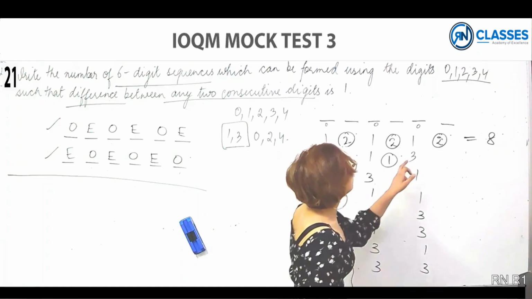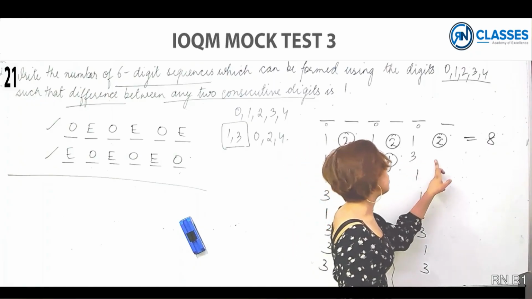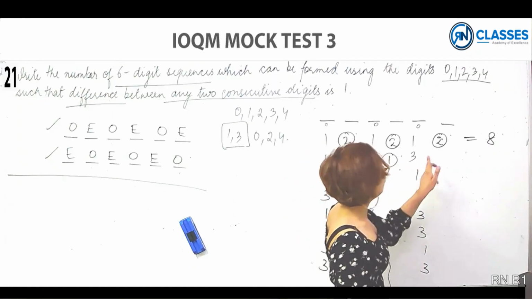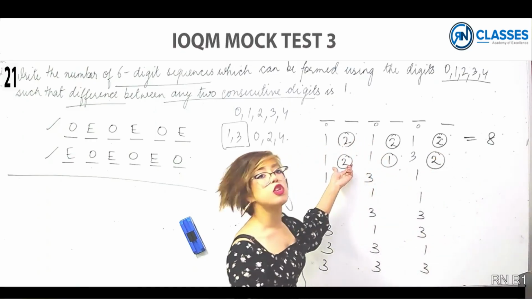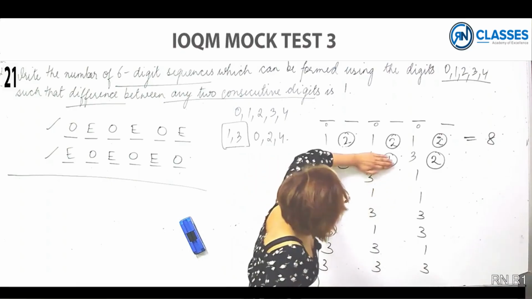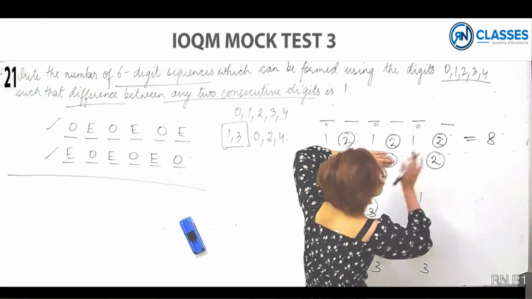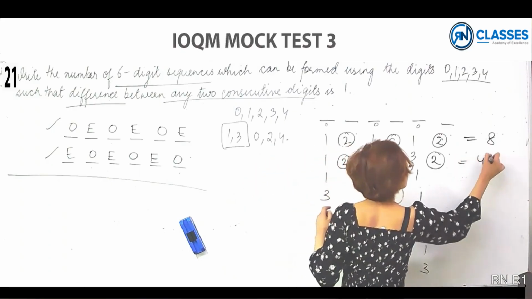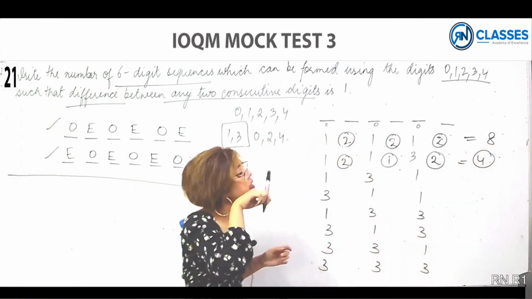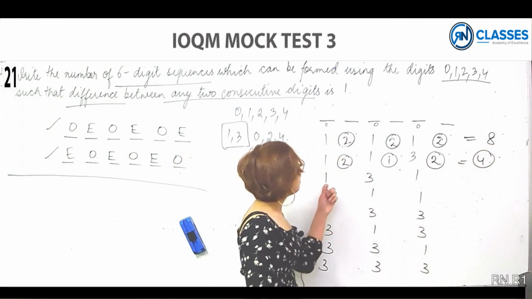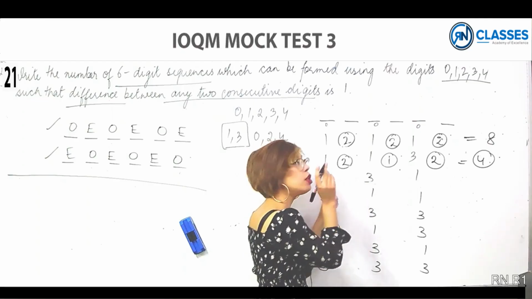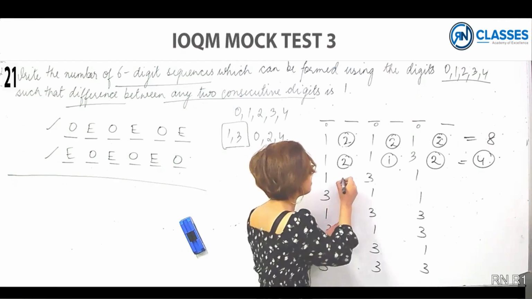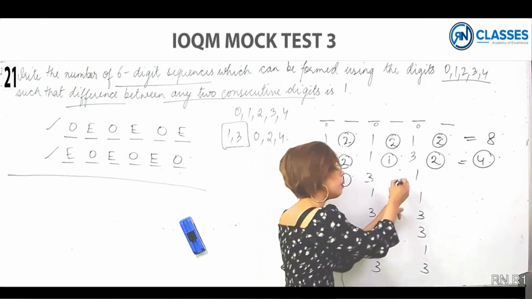Careful. Right? Now 3 is over here. Either I will put 0 or either I will put 2 or 4. Again, 2 possibilities. Right? Corresponding to this choice over here, I have one choice. Corresponding to each choice over here, I have two choices. So in total, I will have 4 choices. Right? Now, here again, if I have 1 over here or 3 over here, I cannot put 0 over here. So it just will be 2. So that means just one case. So that's 1. Then just one possibility.